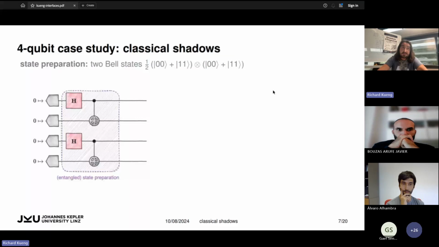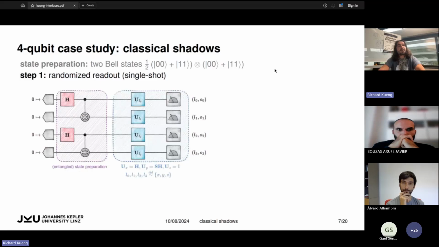So here is what we do with classical shadows. We prepare the same state. This is exactly the same. We have to prepare the same quantum system. But then we do these random rotations, and we do them on a single qubit format. So the blue boxes you can see here are now placeholders for a randomly selected single qubit unitary. And the single qubit unitaries we use are either the identity, Hadamard, or phase times Hadamard, which rotates us in the Y basis on the Bloch sphere.